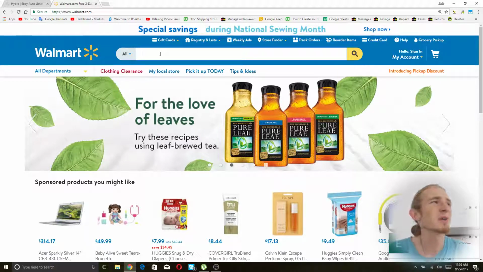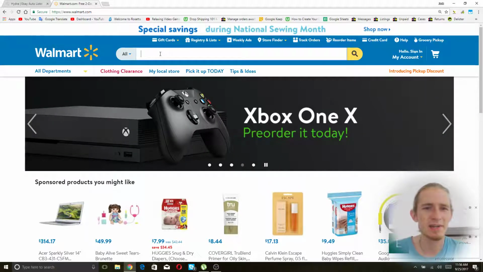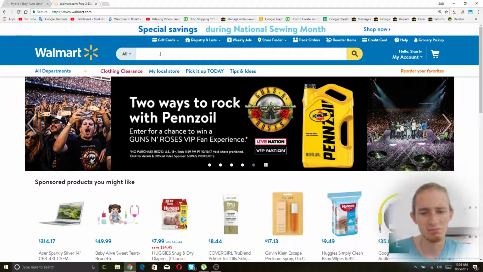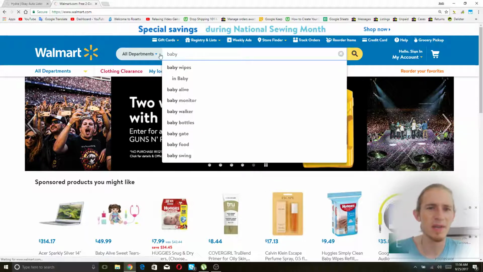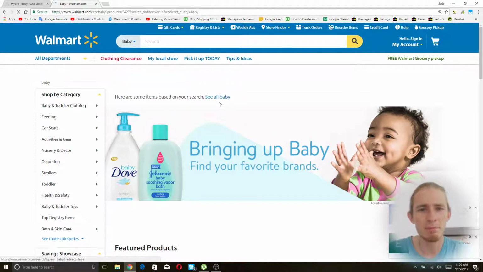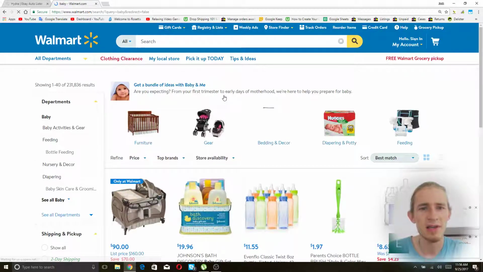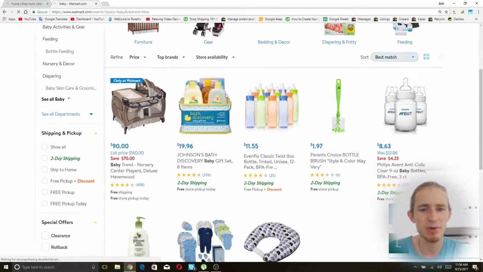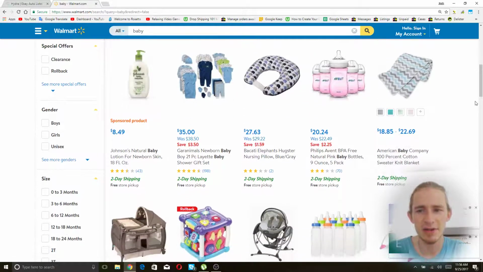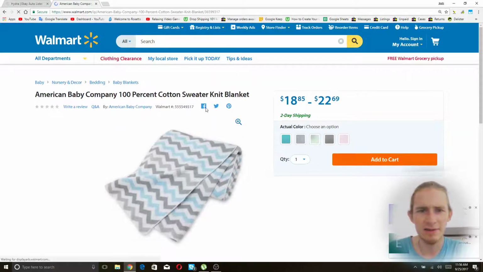What's an item I would actually want to post that has variations? That's tricky. Let's search for a baby item that has variations that I haven't posted. Typically I don't post items with variations just because they produce problems when you're bulk posting. But you can use the single item lister in Hydra listers to post items with variations. So let's show you guys how to do that here.